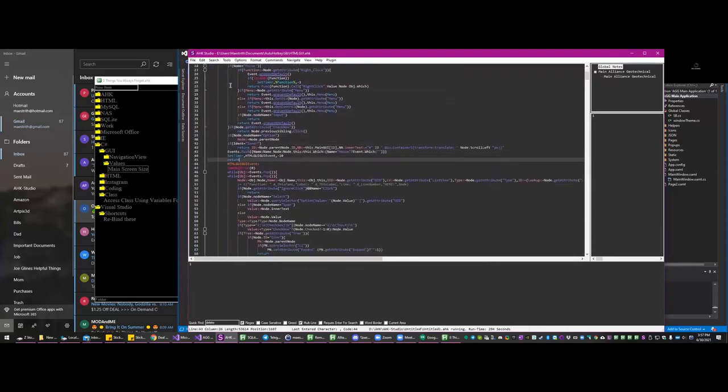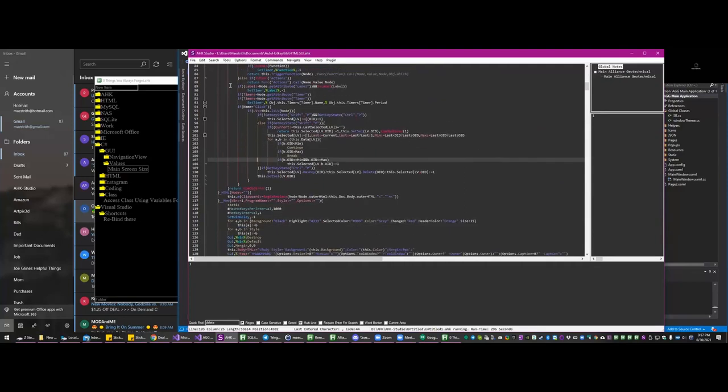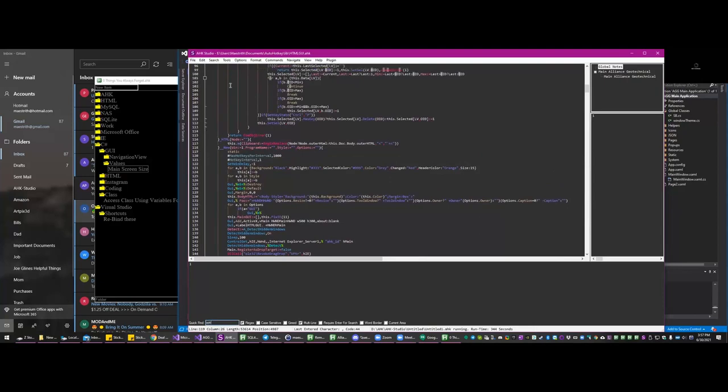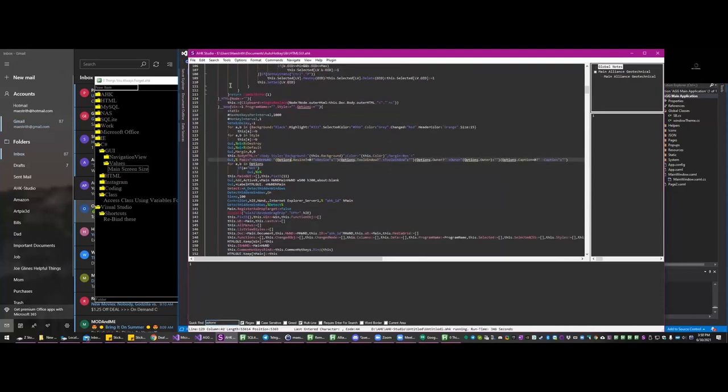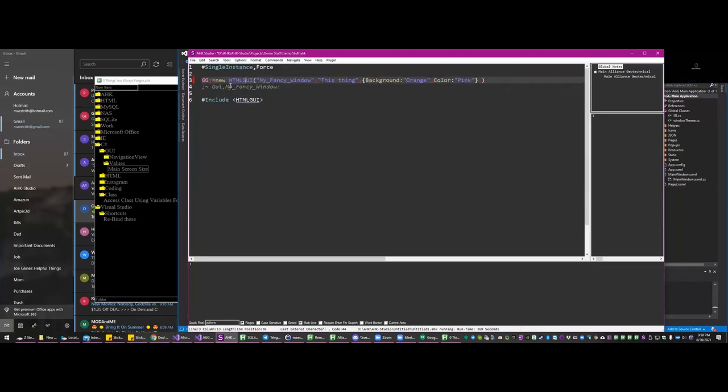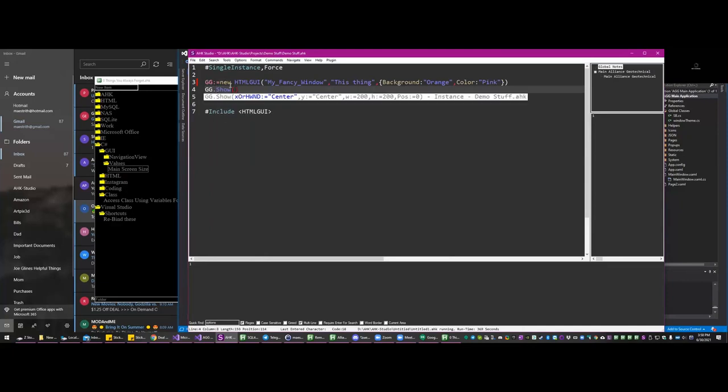Options, resize. Okay, so we've got resize. We can make it a tool window. You could give it an owner if you want. Those are the normal window options. Minus caption, for example. All that stuff. So now if we do gg.show, in here we've got the X position and the Y position, and you can just skip by it, and the default would be center. So let's go 500 by 300 just to get it in there.